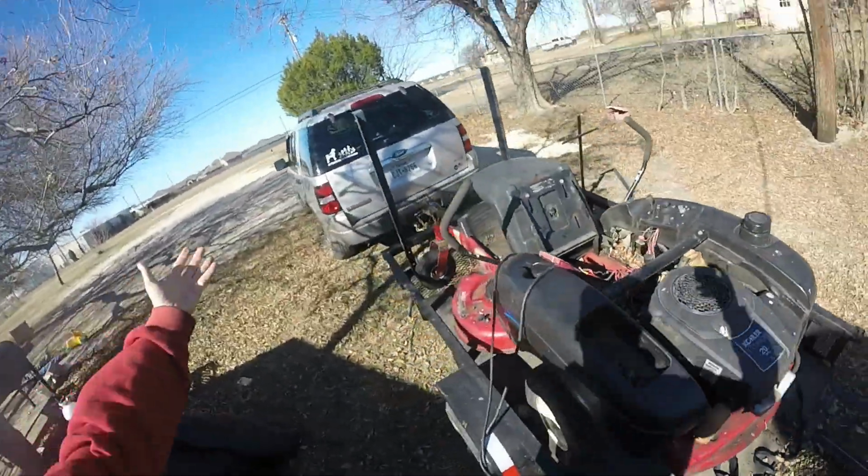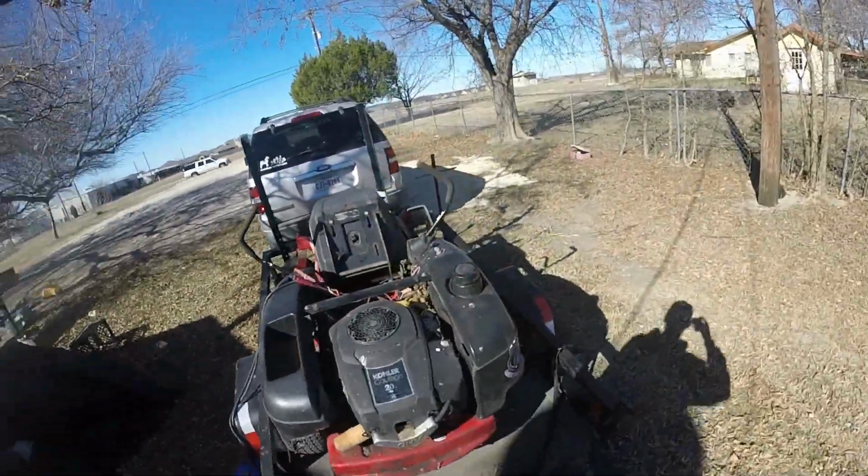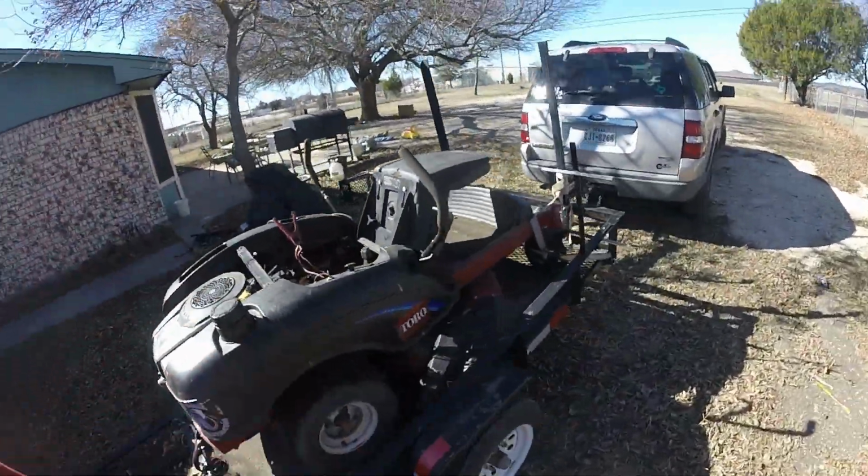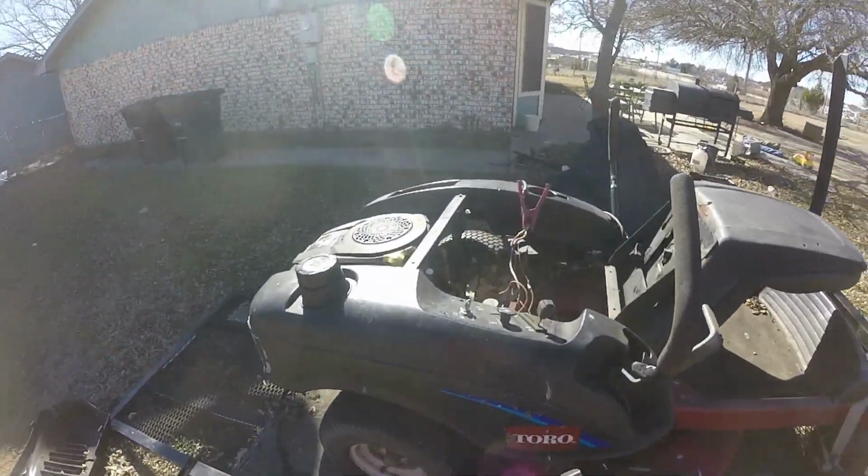What do y'all think? Massive piece of junk. He got a junker this time. This one right here, man. Yeah, this is a piece of junk.